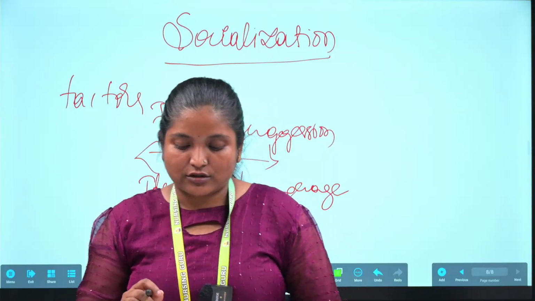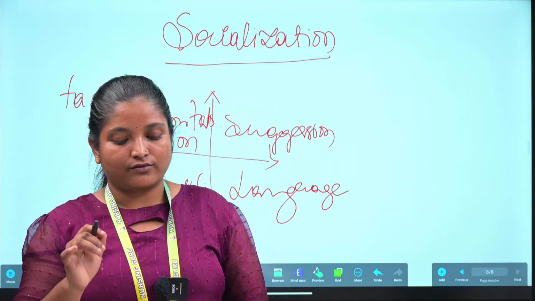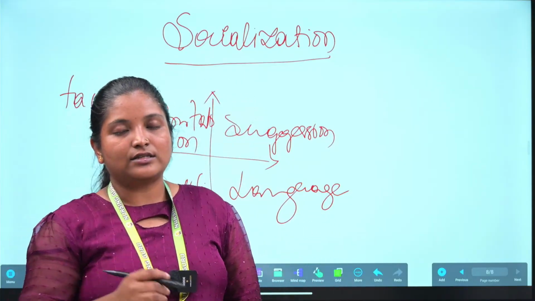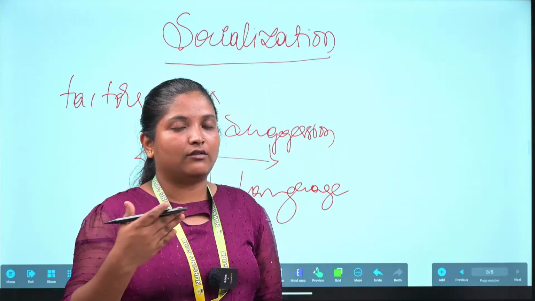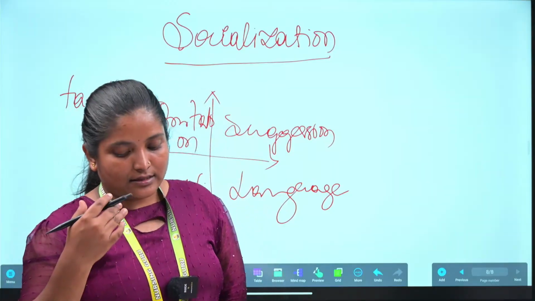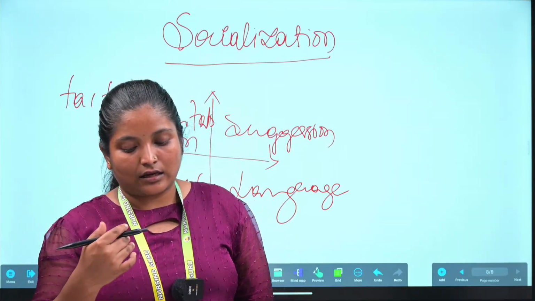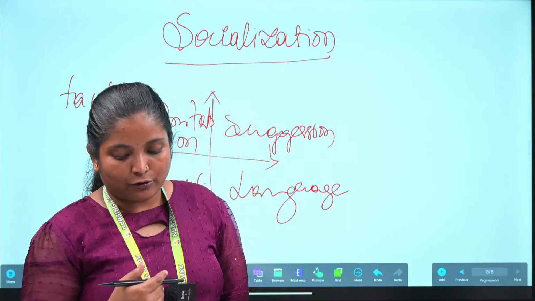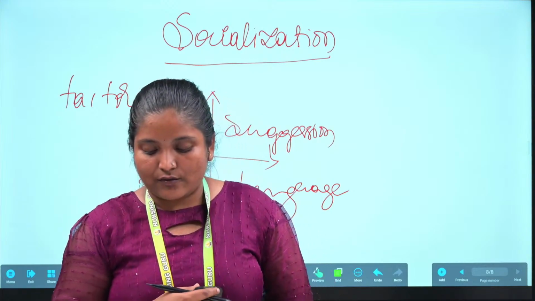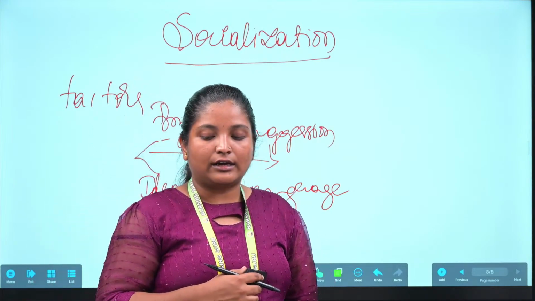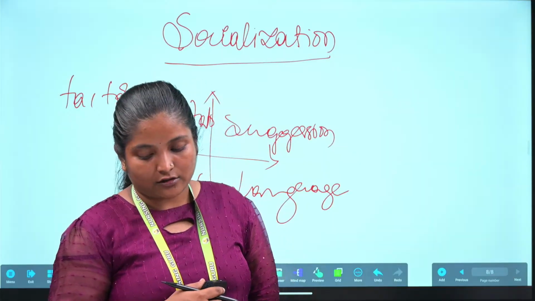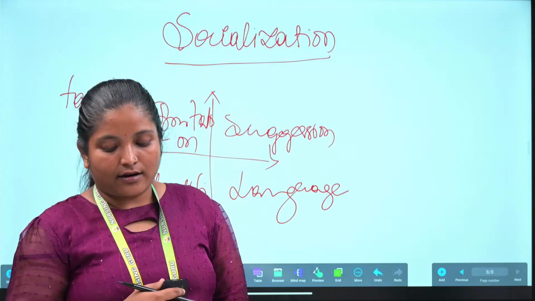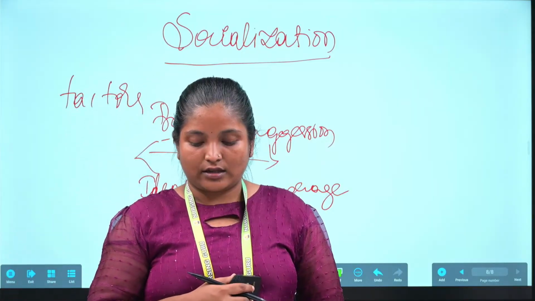Primary socialization refers to the socialization of the infant in the primary or earliest years of his life. The younger life of an infant is called the primary. The secondary means the process that can be seen at work outside the immediate family or in the peer group. The growing child learns very important lessons from the social conduct of his peers. Conduct means behavior. He also learns lessons in schools. So that is what secondary is.